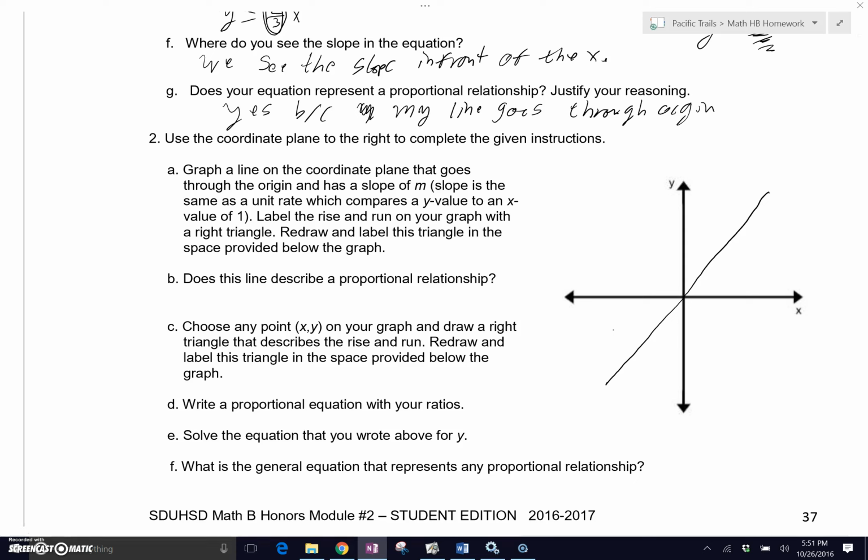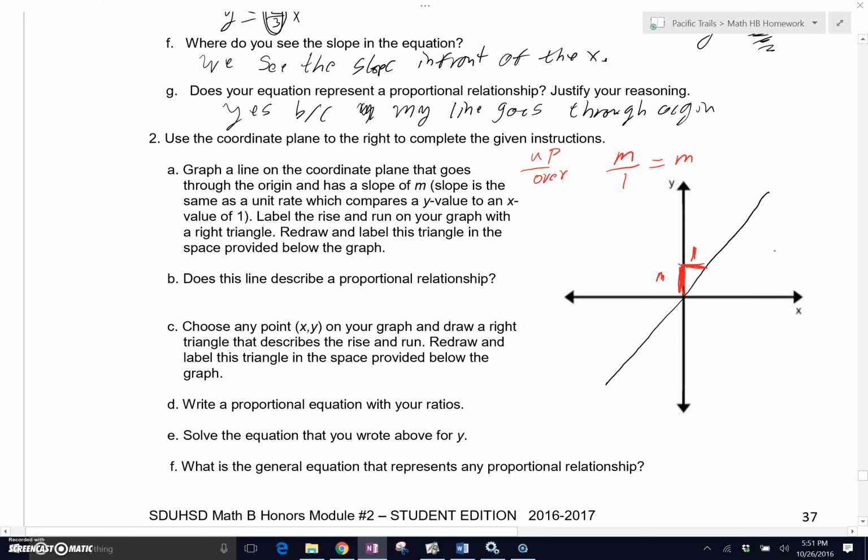So if I don't know what the slope is, I can just label how much I went up. Let me choose a color that we'll be able to see. How much I go up and over, well, remember, it is just what my rise over run is. So if how much I go up is m, and how much I go over is 1, I'm going to have a slope of up m over 1, which is just equal to m. Okay, so it's saying I'm going up a mystery amount. I don't know how much it is, and I'm only going over on my x value 1 unit.